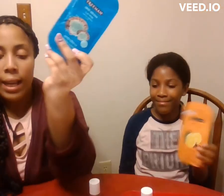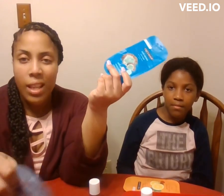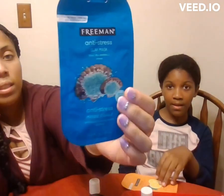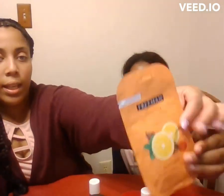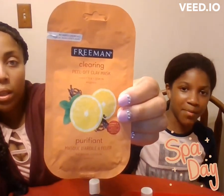It's a peel-off. They're very inexpensive. I got 3 of these at Dollar General for $3. So it doesn't have to be something fancy. This is a gel one. This is a clay one. This is the one I'm using, anti-stress. And then Anna has the peel-off one. The peel-off clay. She loves the peel-off one.